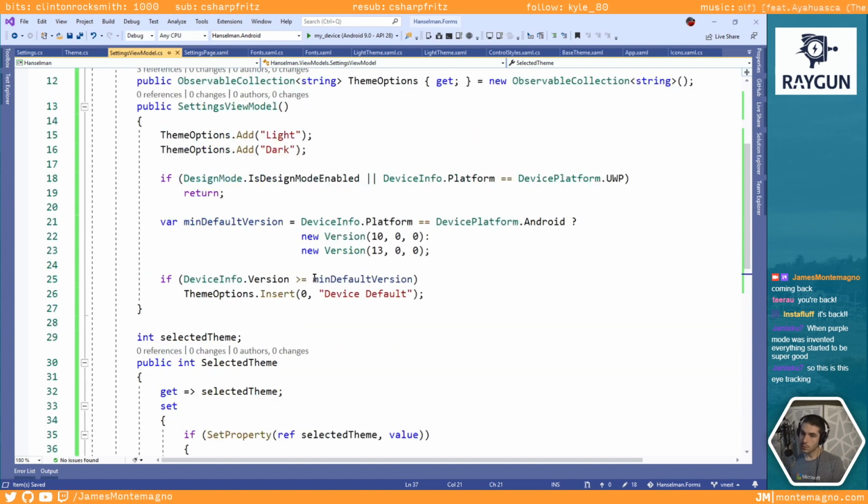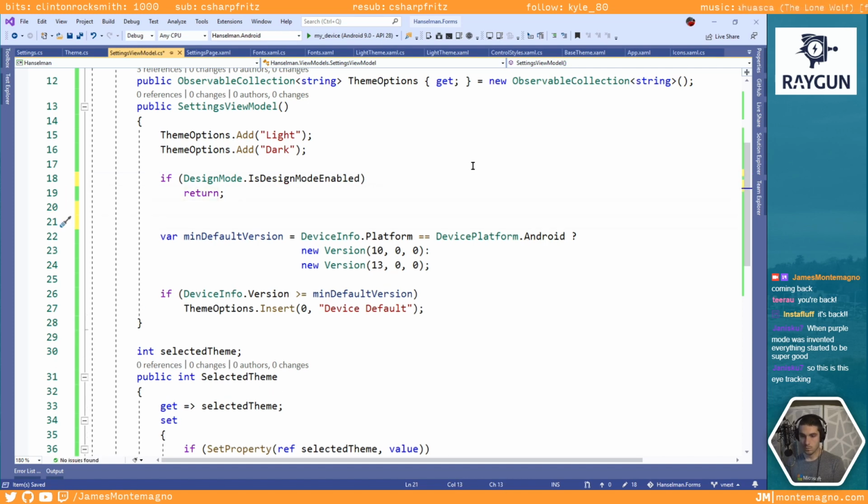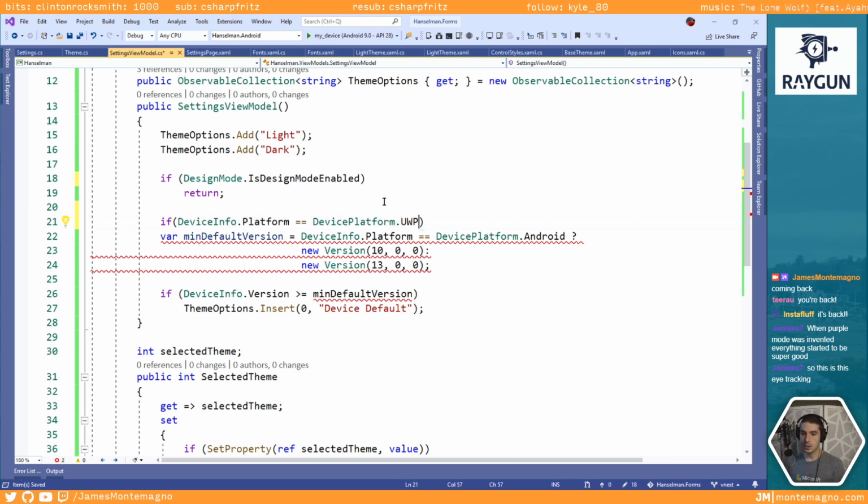What I also want to do up here is, if device fit does not equal UWP.